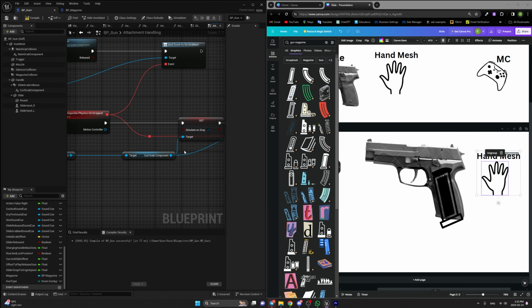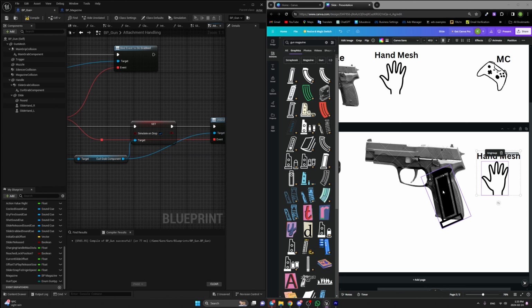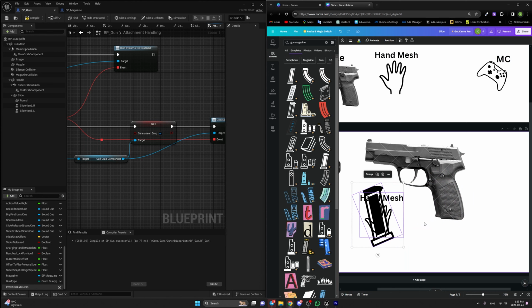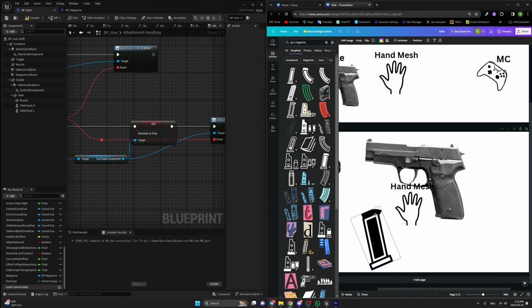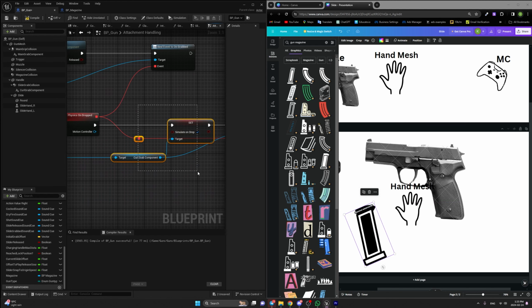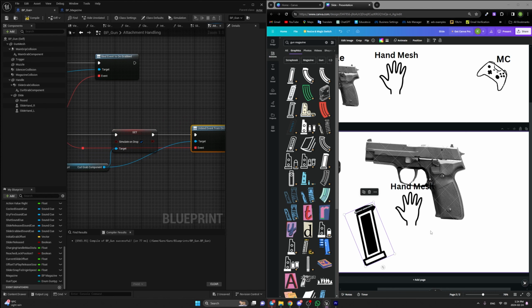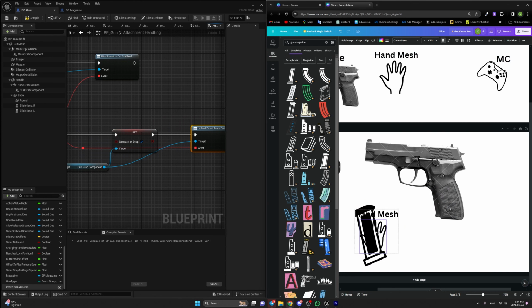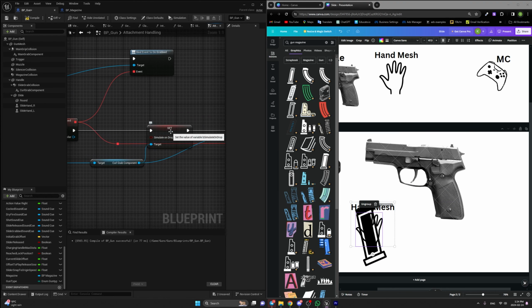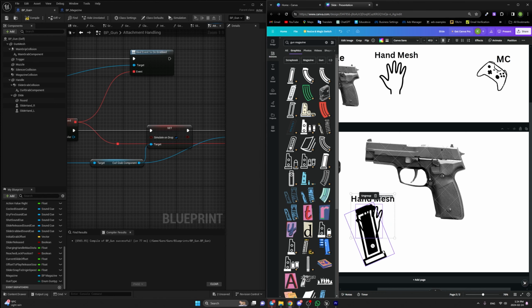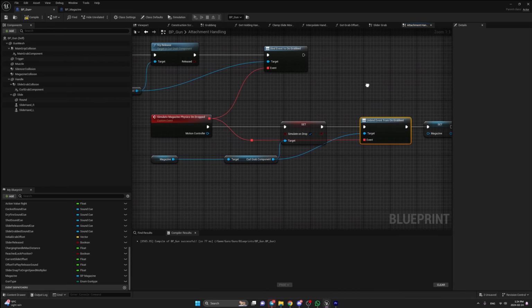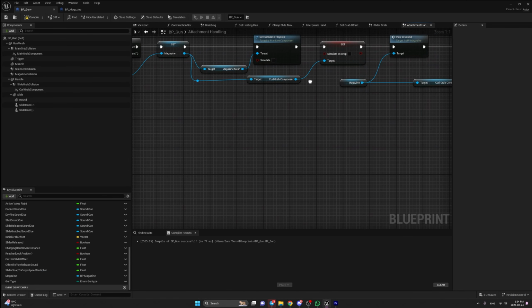And once we decide to grab, we need to make the magazine simulate the physics. So we could grab it like this, get it out of the pistol, and once we release the magazine, it could drop like it was simulating physics before. That's what this command is doing. And after we have simulated on drop, we unbind all events, because once we decide to grab it again and it's not in the gun, it's going to set simulate physics on drop, and the magazine will just drop, even if we grab it. So that's what we are doing now. Okay, so if you got it, we can go ahead and continue our logic.